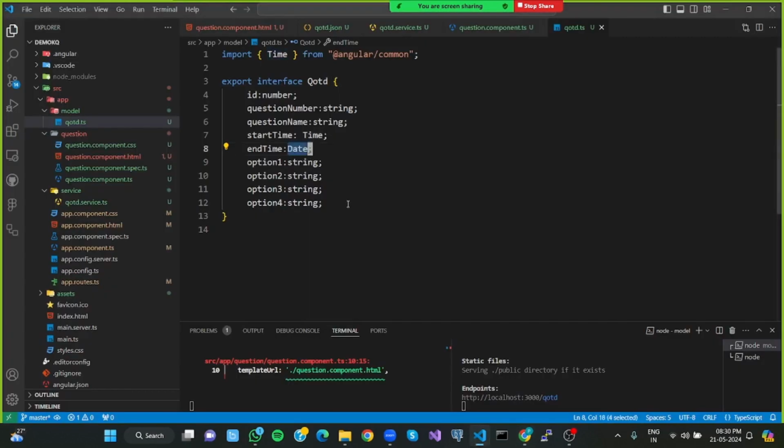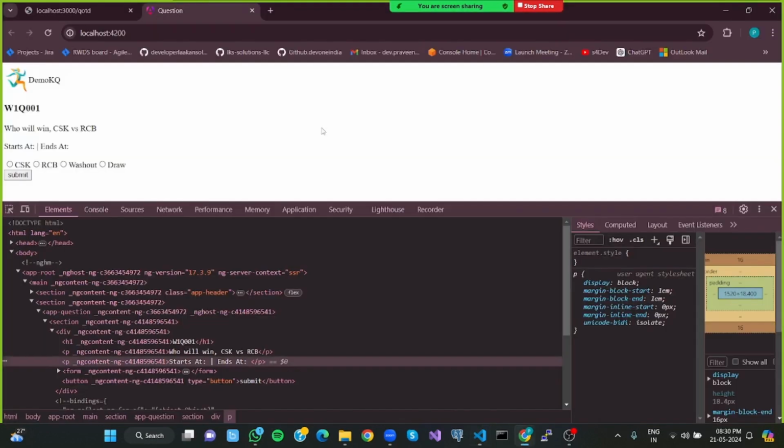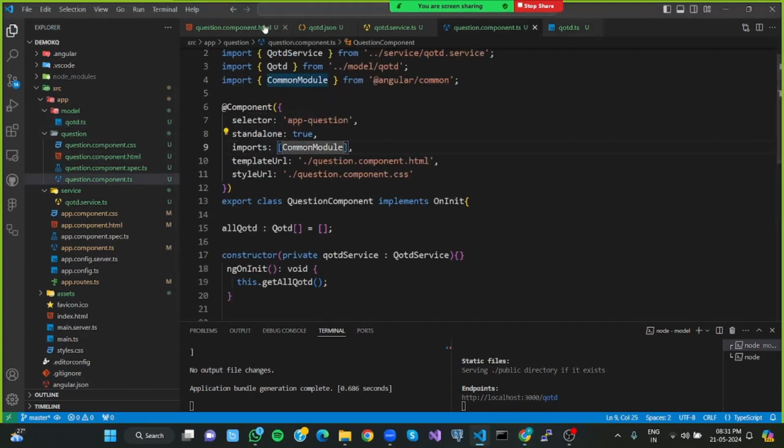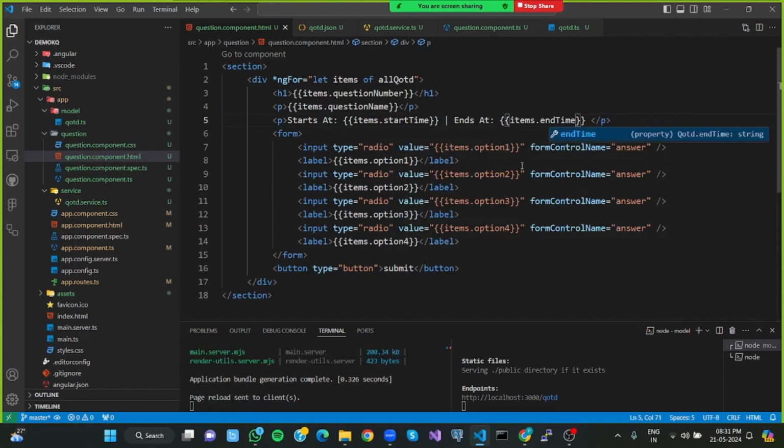No, it doesn't work. We can give it as a string itself. In future, we have to mention a date because it's a date property. So in the question HTML, we are going to take this one in time.